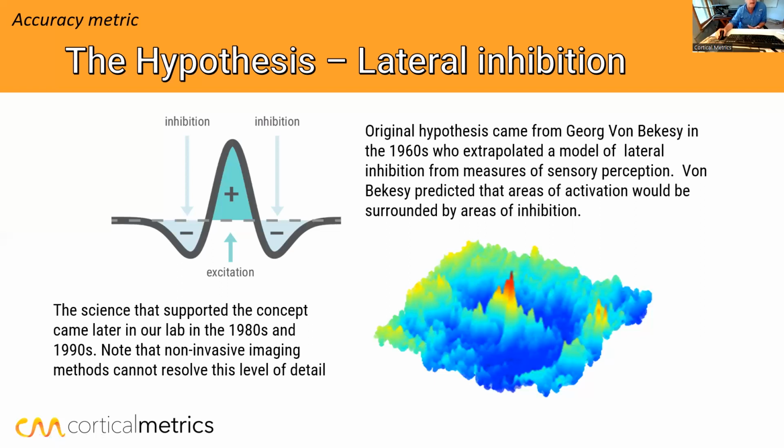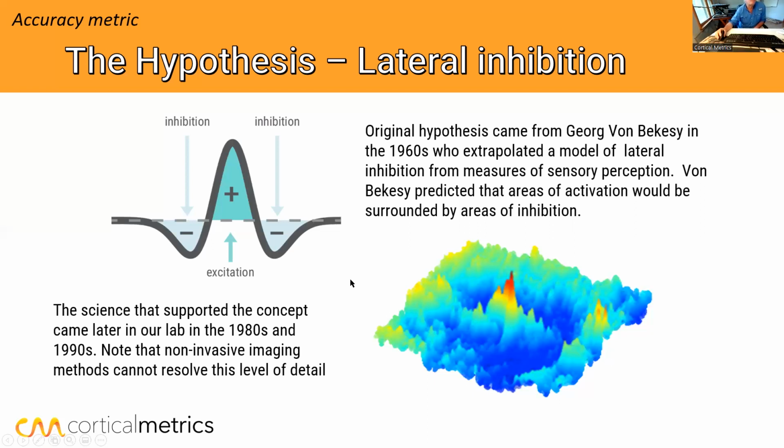The reason I emphasize that is because that's what the brain gauge is. It's a measure of sensory perception. So sensory perceptual measures kind of led the way, and it took a while before you started seeing images like this. This actually came from our lab. Basically what you see here is an area of excitation, this peak, surrounded by this area of inhibition. Why is that important? We'll get to that in a minute.